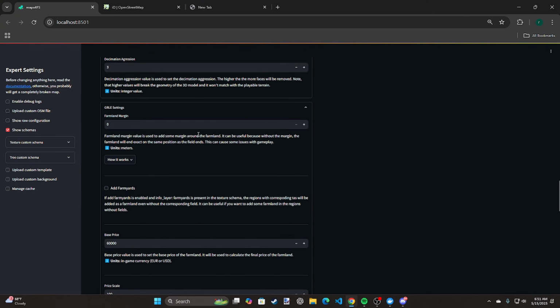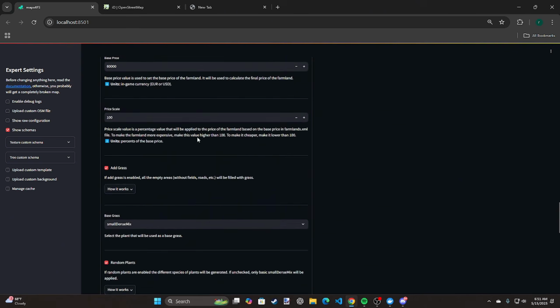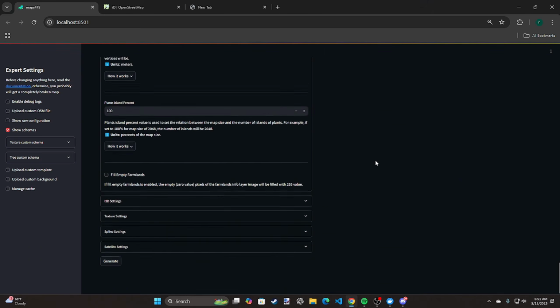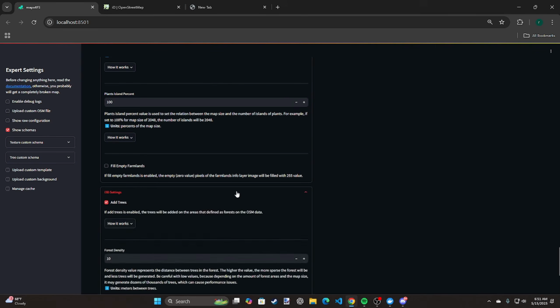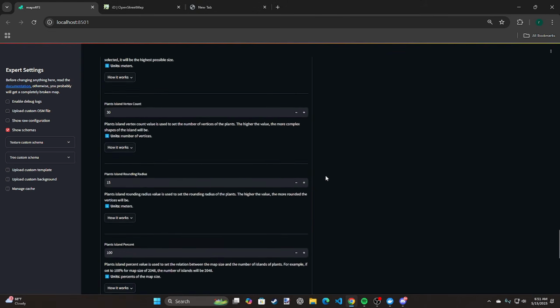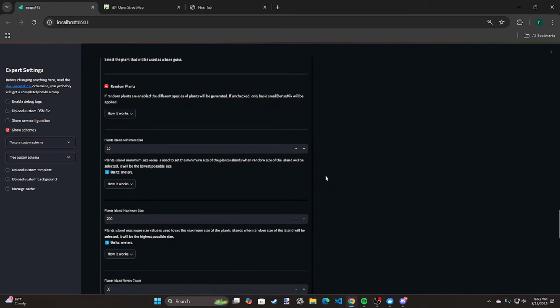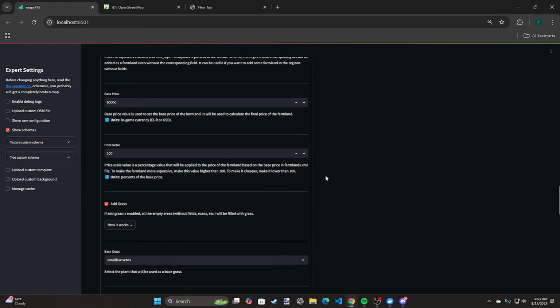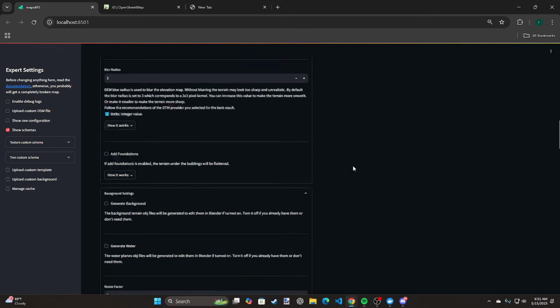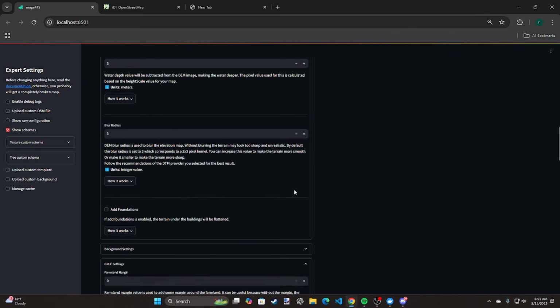You've got farmland margin, and you've also got, what is it in I3D? No, I'm missing it somewhere in here. Let me get rid of this.